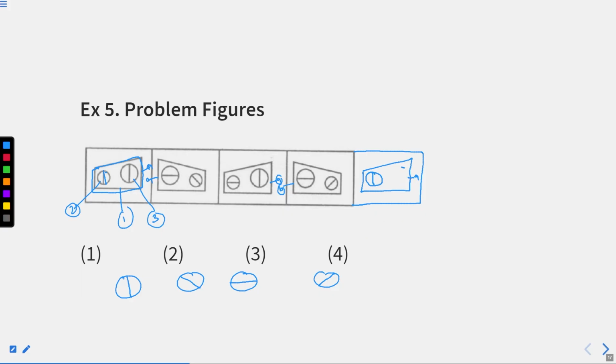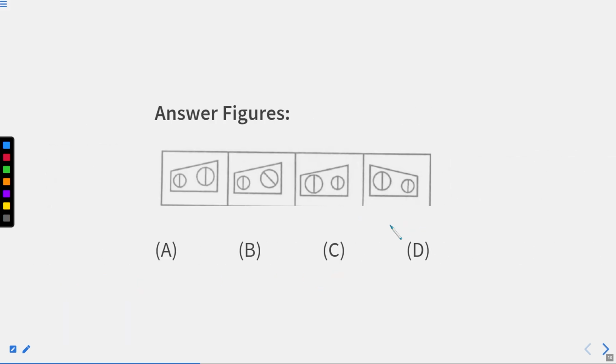Now here we know a bigger circle will appear, and what is going to be the nature of the line inside it? We can check here. It is vertical, it is horizontal, it is again vertical, it is again horizontal. So it will be vertical. Now we need to look at the figure again. Figure 1 is similar to the answer figure. So let's find which option matches the answer figure.